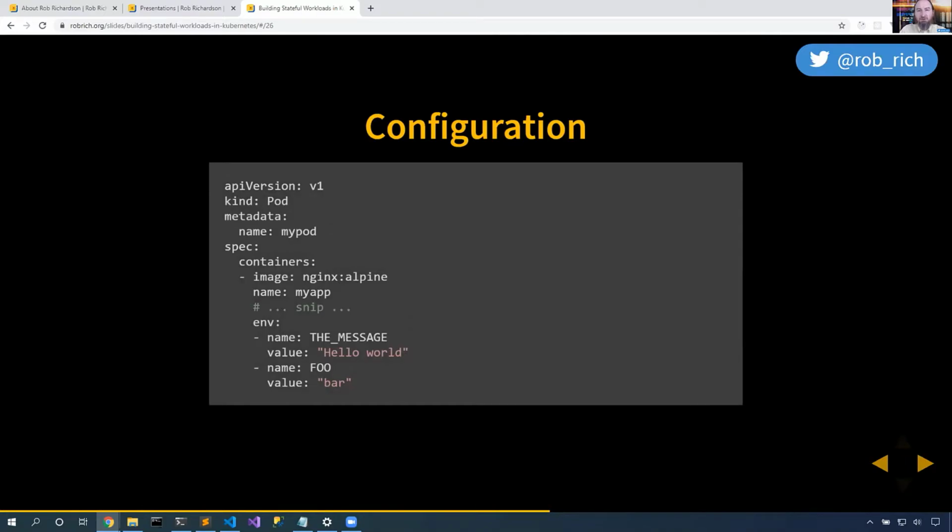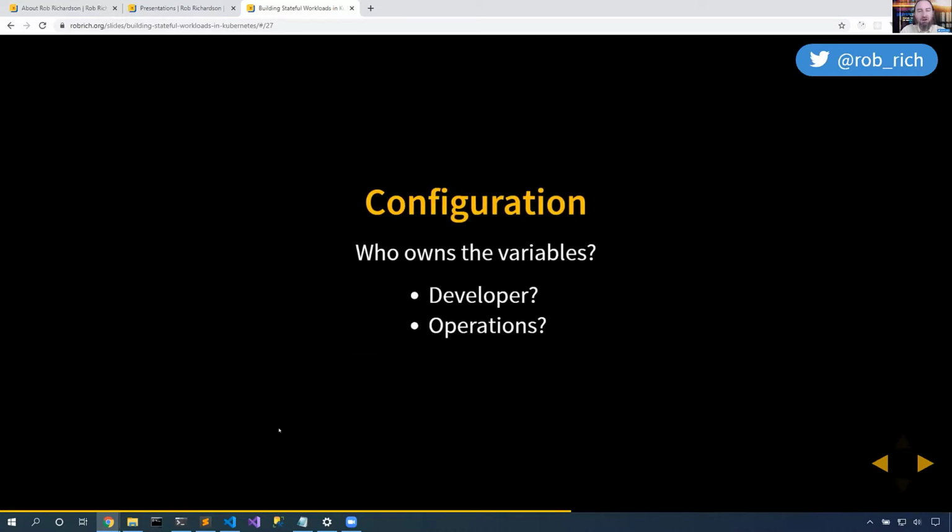Here's a pod definition. And here in this pod definition, we're specifying some environment variables. In this case, I have an environment variable named message, and my value is hello world. Now, my application can just look into the environment variables that it has available to it and pick out these details. Maybe I'm looking at process.env, or maybe I'm looking at configuration, and I can just pull in those environment variables into my application. Now, again, we have a really elegant, simple way of defining them, but who owns this file? Should development own it? Should operations? And we're left with that quandary again.